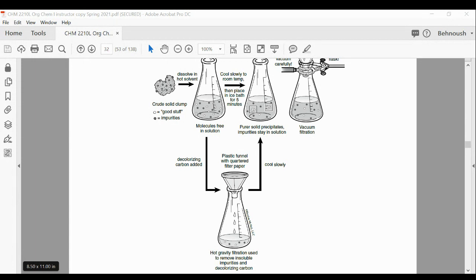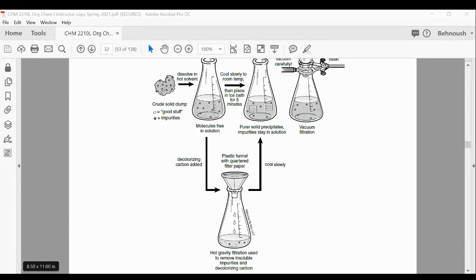If you put the hot solution through cold filter paper, as soon as it touches the cold filter paper, it's going to be shocked and crystals are going to form. This is known as premature crystallization, as Ashana mentioned. Premature crystallization means crystals form, but they form in a place that we don't want. We don't want crystals to form during the gravity filtration inside the filter paper, because the purpose of this gravity filtration is just to remove impurities.